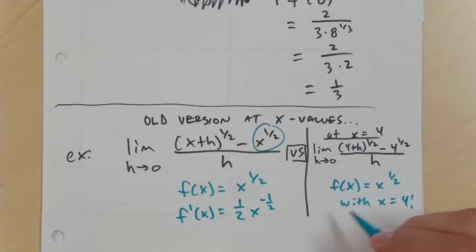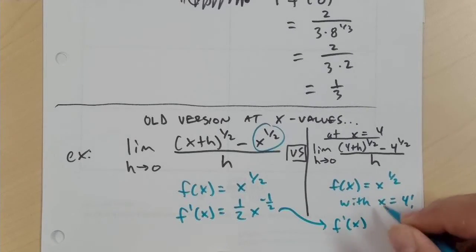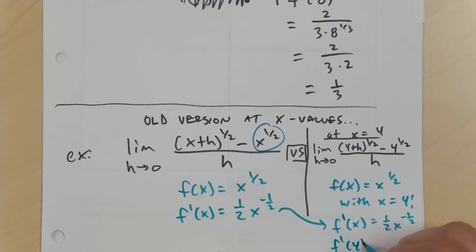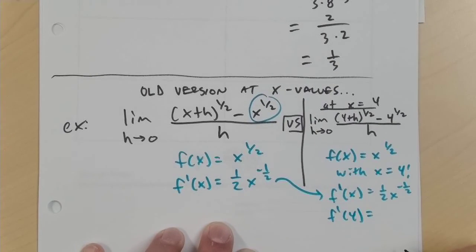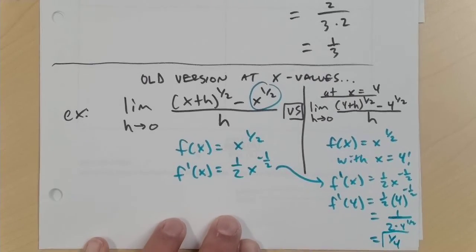And so, same thing here. We know the derivative of f is going to be 1/2 x to the minus 1/2. And so now all we do is figure out what this is going to be at 4. So we plug in 4. 4 to the minus 1/2. That's really 1 over 2. 4 to the 1/2 down here. That's just the square root of 4, which is 2. So 1 over 2 times 2 is 1/4.